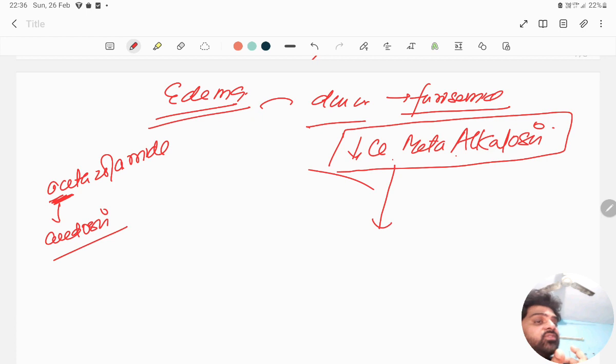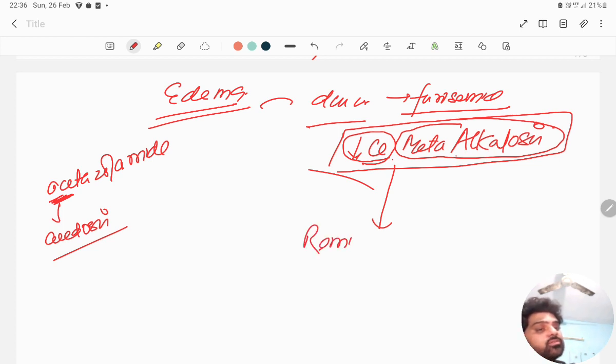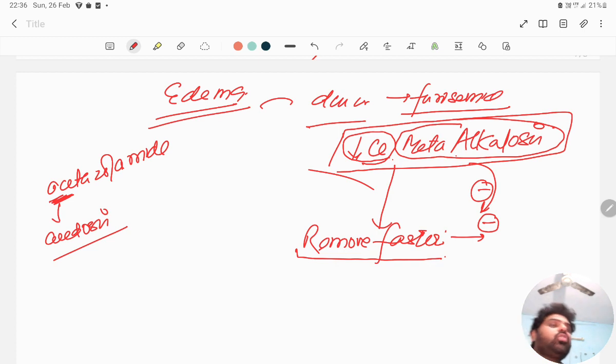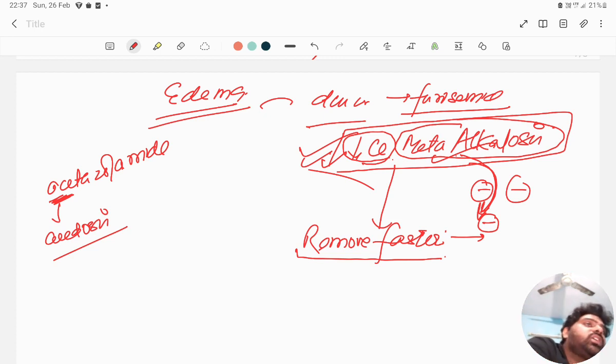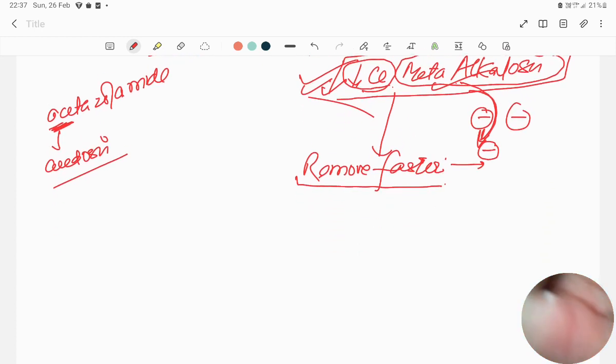So what will be the problem with the hypochloremic metabolic alkalosis? Whenever there is decreased chloride along with metabolic alkalosis, the furosemide action to remove water is blocked. Furosemide is doing a good thing by removing the water and causing hypochloremic metabolic alkalosis, but slowly when this develops, it stops the action of the furosemide. It acts like a feedback loop. So it stops the diuretic action of the furosemide. Therefore, initially you will get a good response for the edema, but after some time you will not. This is what I wanted to tell you.